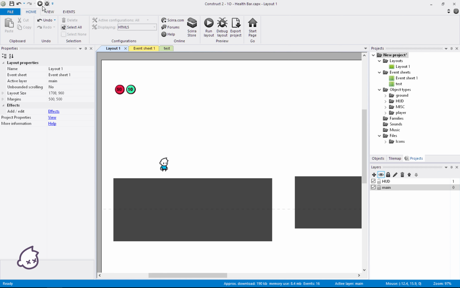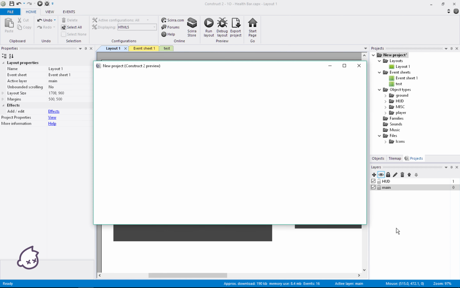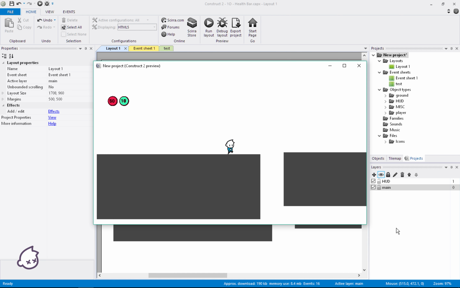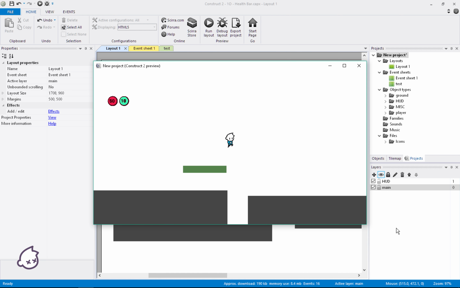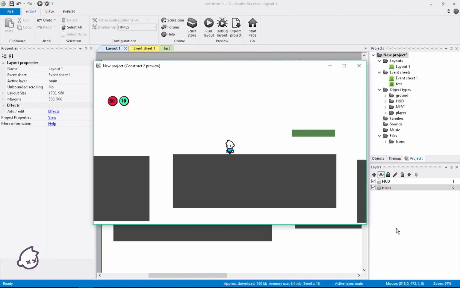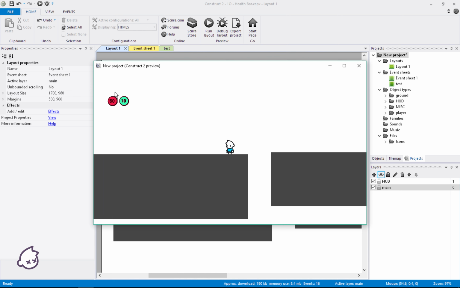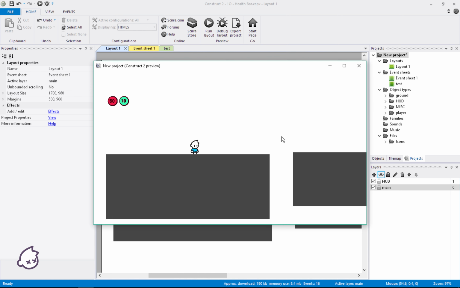Right now what I have going for me is just this simple layout with the character. He jumps, and then there's a HUD layer which these two buttons are on, and we'll use these buttons later. If you don't know how to get this far, follow my platforming series. The first video will be here, and watch up to, I think, video 5 gets you to about right here. So anyway, let's get started.